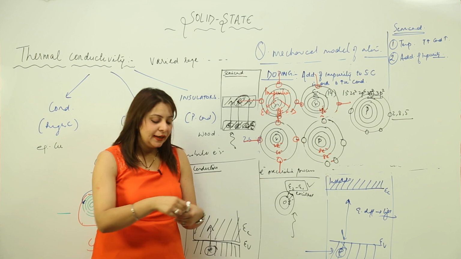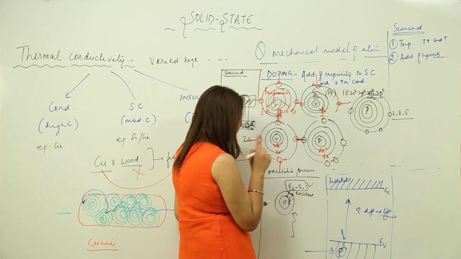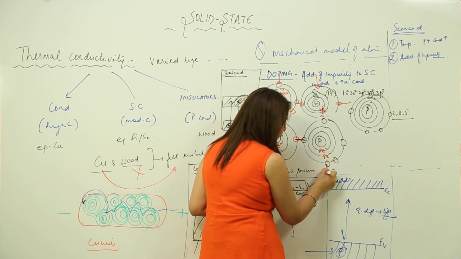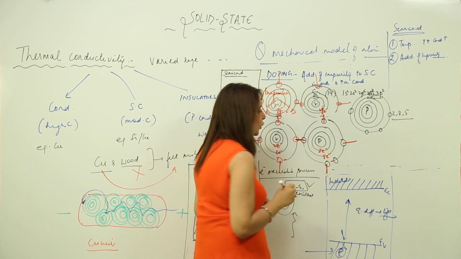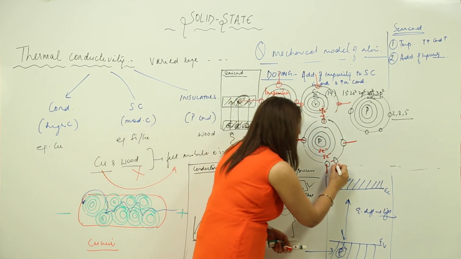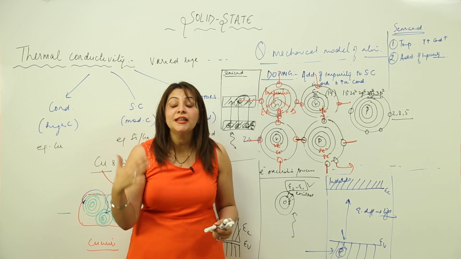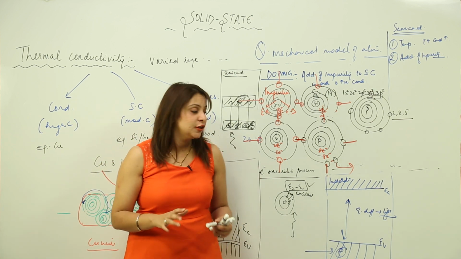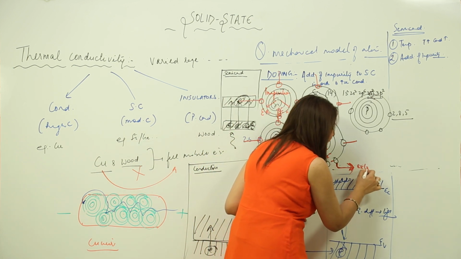Now how will it get linked? It will get linked: this phosphorus electron with this silicon electron, this phosphorus with this silicon, this phosphorus electron with this silicon, and this phosphorus with silicon. But we are left with this one electron, right? Because all silicon atoms have only 4 electrons, but the phosphorus has 5 electrons. So that means this electron is left behind. This is an extra electron.